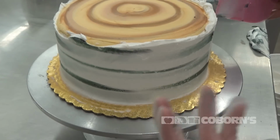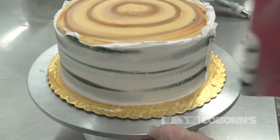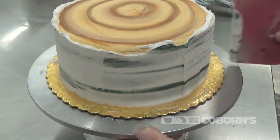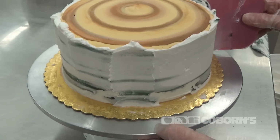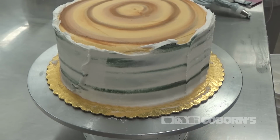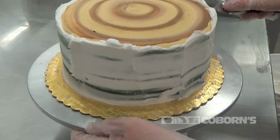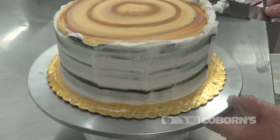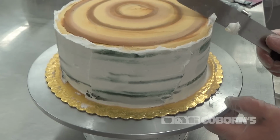I want to add texture though, because birch bark has a peeled kind of look. So to do that, I'm just going to pull and then lift. And give it that kind of peeled up look here. There, I like that. I'm going to stop before I go too far. Now as far as this part up here, you can leave it if you like it. I, on the other hand, am going to take another knife and just lift some of it up. Just pick it off. I'm not going to smooth it, but there.